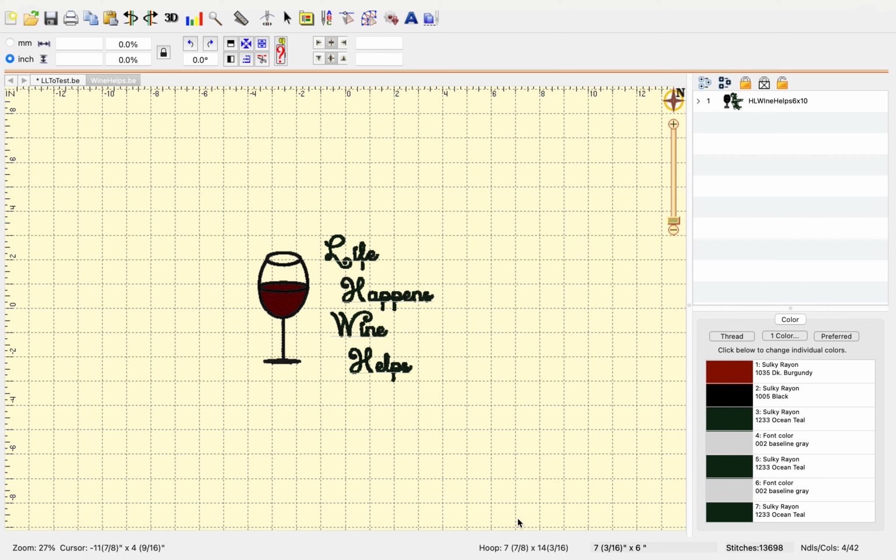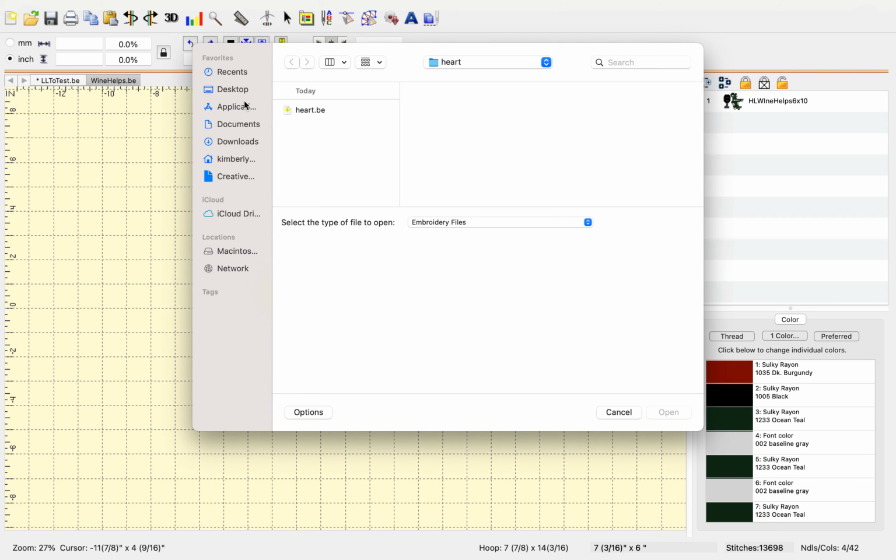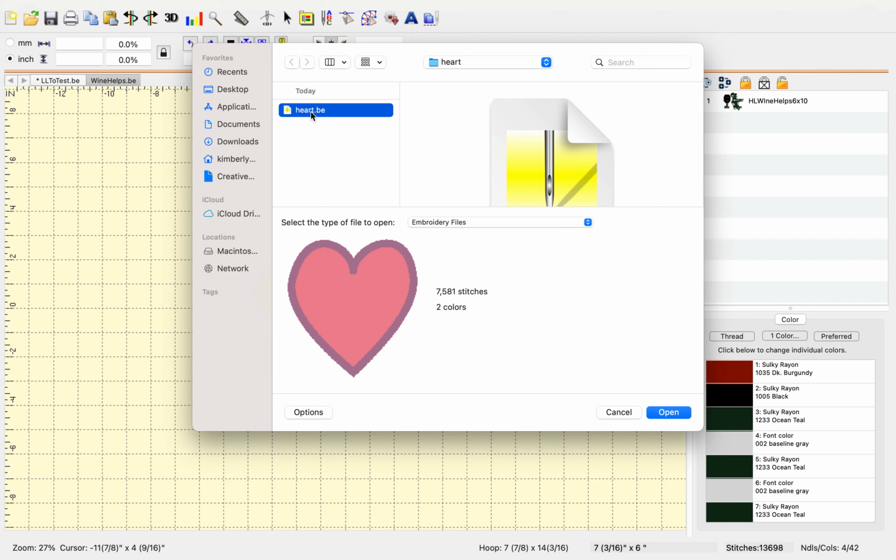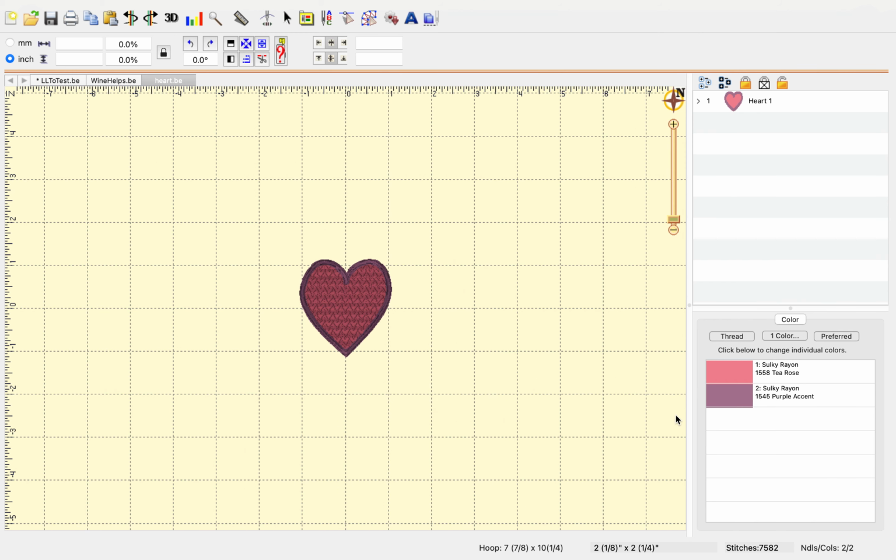And now let's say it's the next morning, I get up and I want to work on that file a little bit more. I'm going to go in and I'm going to push Command O. And there's my Command O. It may not always be right there for you. This is the last thing I did, so there it is. I'm going to my heart and I have it opened. So there you have it.